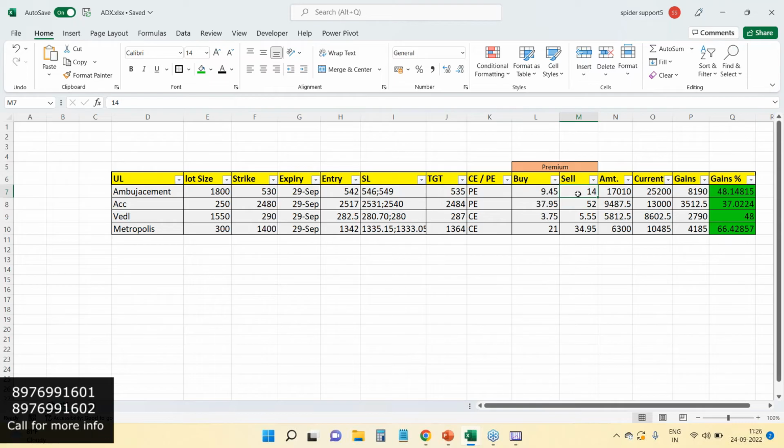We will be taking the entries on the basis of closing only. I will repeat again, we will be taking the entries on the basis of closing only. If you are a risk taker, you may go just after the particular price breaches the low. But if you are risk averse, you will wait for the candle to close. Then you will get an idea of what the closing is.